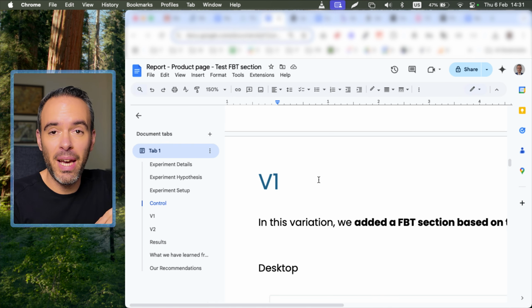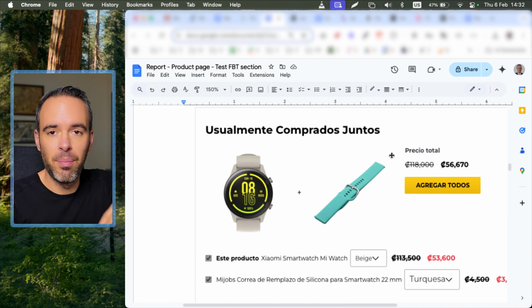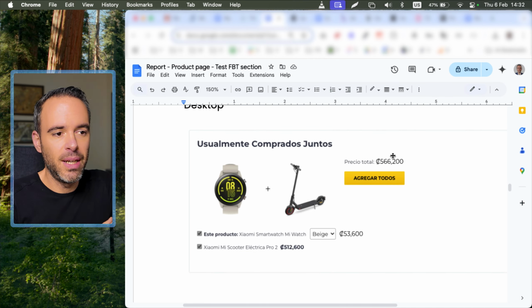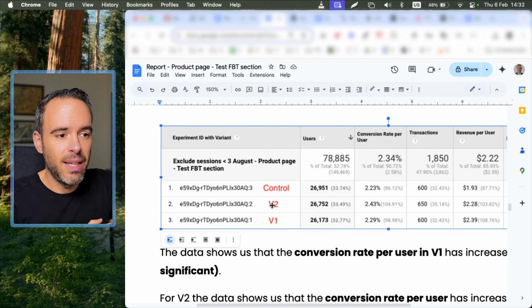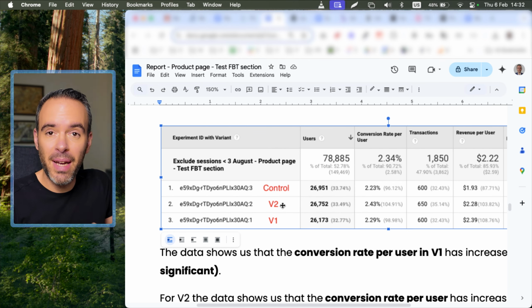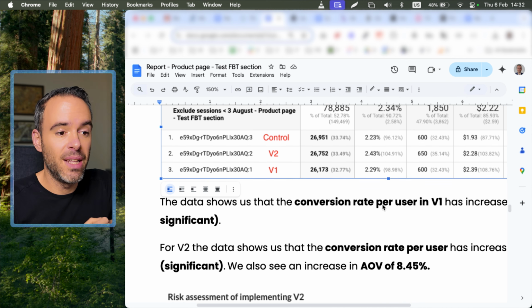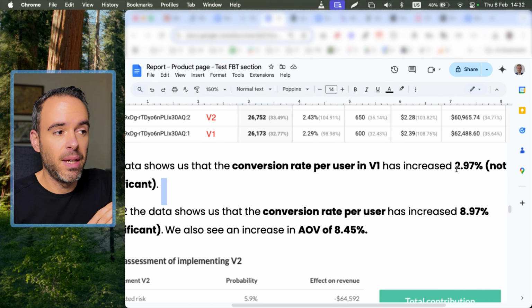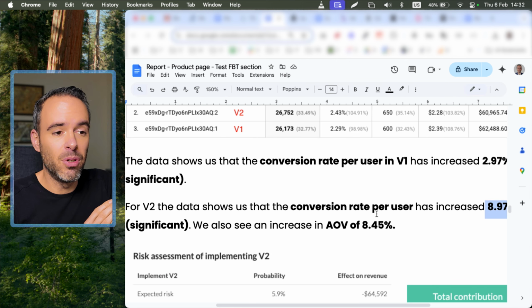What we did is we had one based on machine learning, so we had this one that was done by a tool. And then, this is by the way mobile, we also created a custom option where we made these connections ourselves. What we saw is that the conversion rate in that second variation, where we manually made these connections, increased much more and significantly. The conversion rate in the first version only increased by almost 3%, but when it was done manually, it increased the conversion rate by almost 9%.